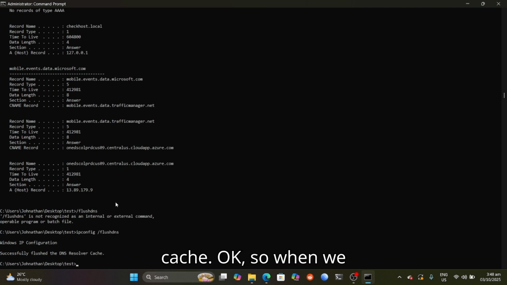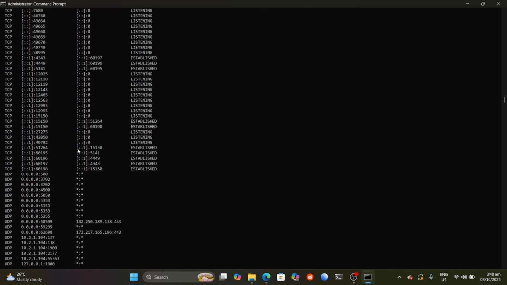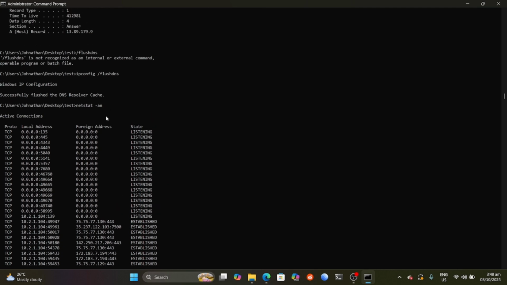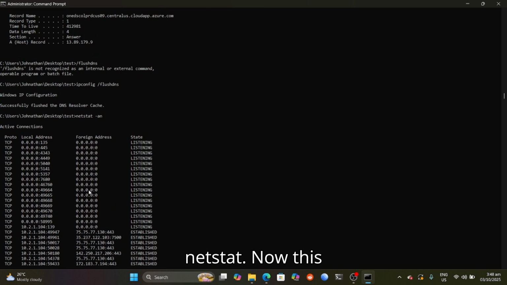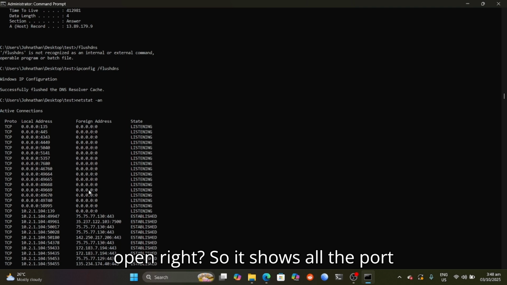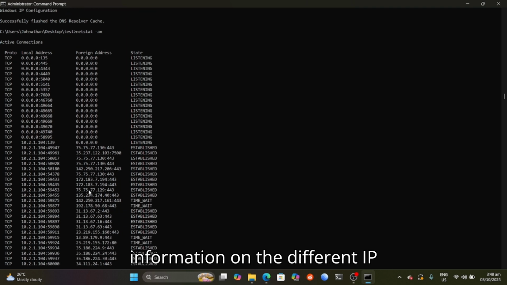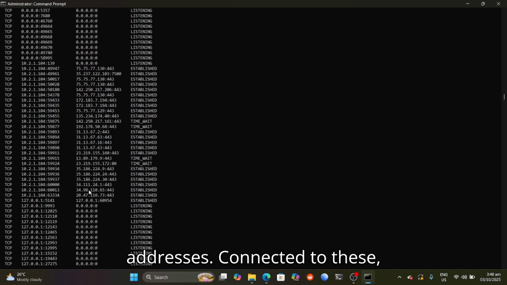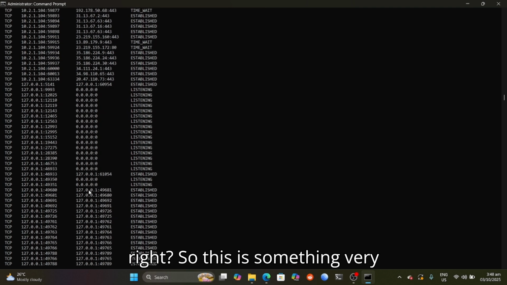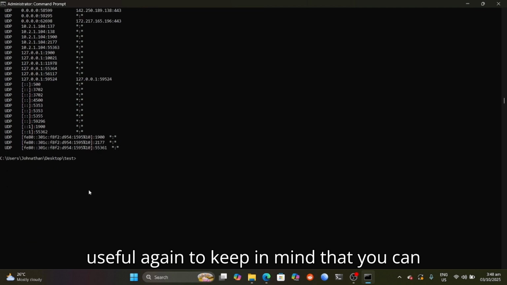Okay, so what we can do now is netstat. Now this shows all the ports that are open, right? So it shows all the port information on the different IP addresses connected to these. So this is something very useful again to keep in mind that you can use.